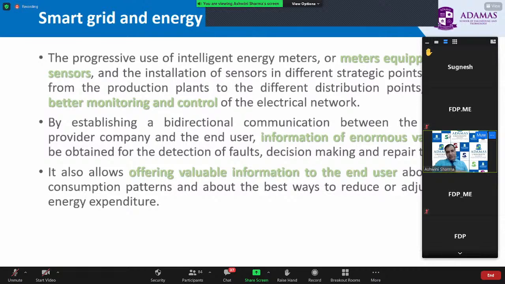So this kind of information actually offers the consumer the chance to use the energy in a proper way, so that the bill or the cost incurred is less. And that's one thing. And the second thing is, on the upper side of it, the people from the electricity department can also come to know what kind of consumption or patterns are there.